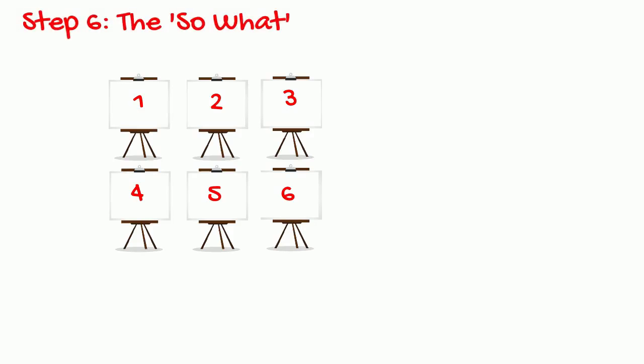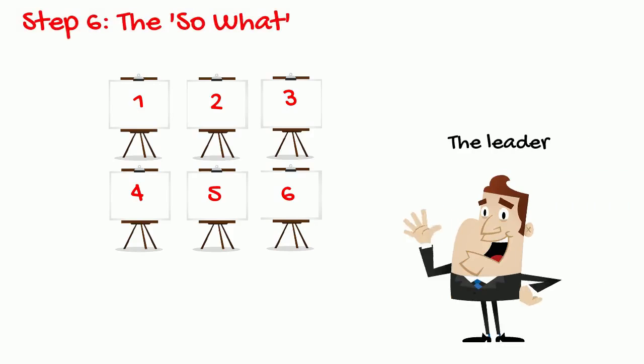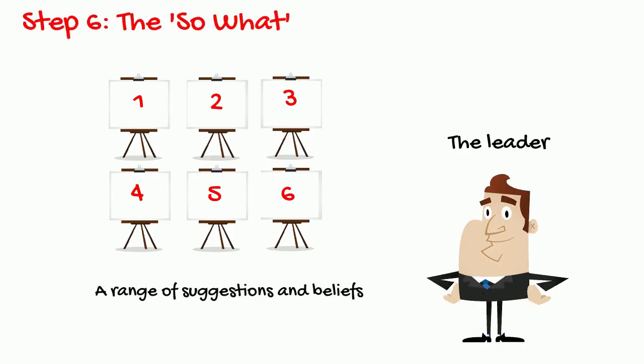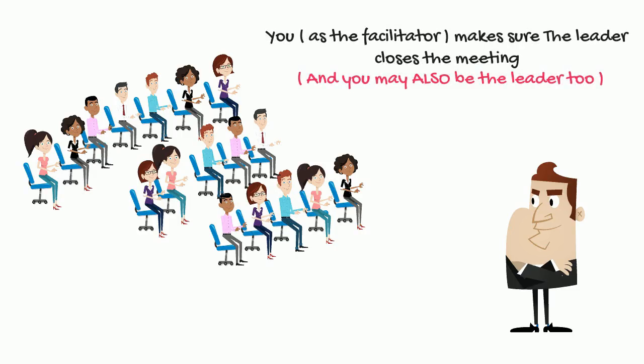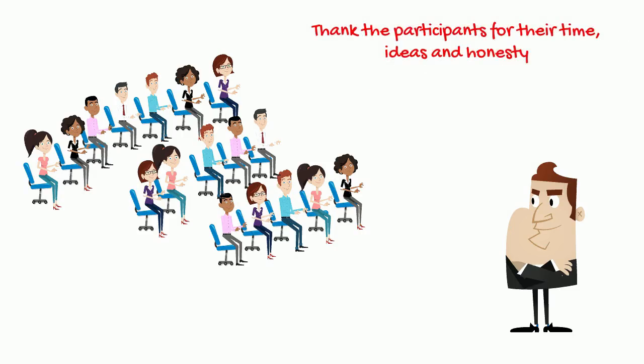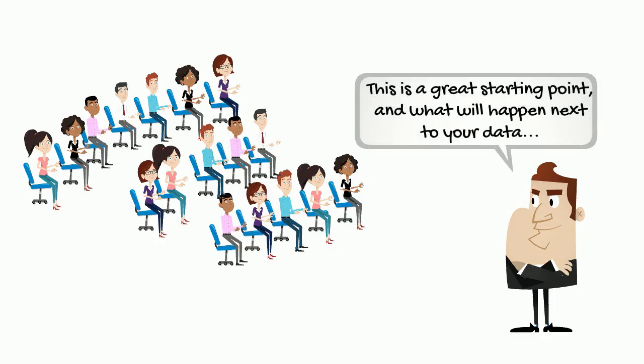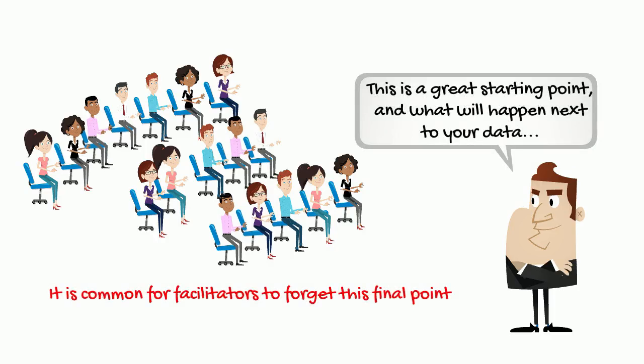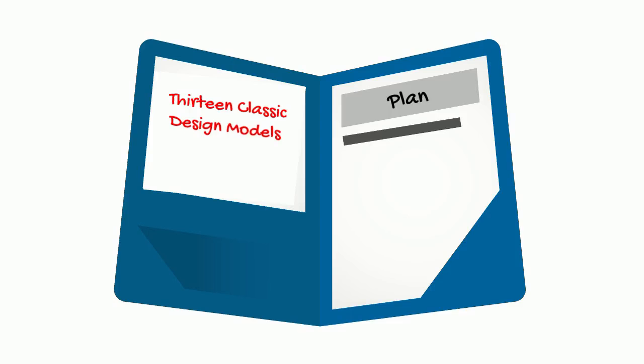Step 6, the so what. The leaders are now armed with a range of suggestions and beliefs in relation to the questions posed. You, as the facilitator, will need to have the division leader close the meeting, making sure they thank the participants for their time, ideas, and honesty. They also need to explain that this is a great starting point and to specify what will happen next with their data. It is common for facilitators to forget this final point.